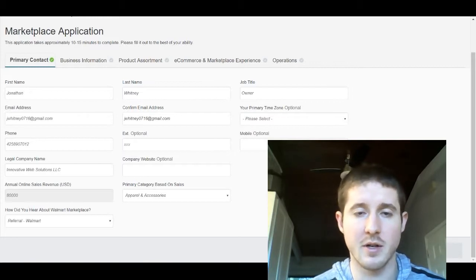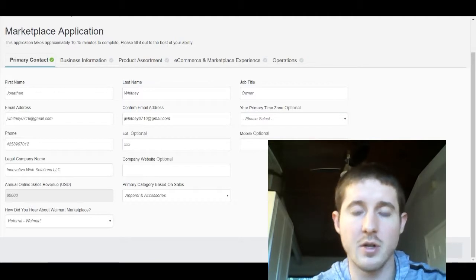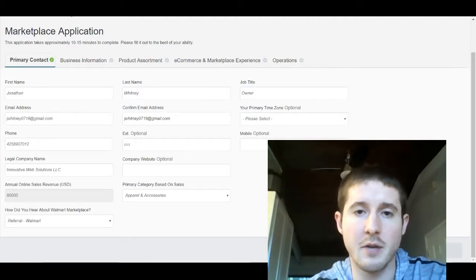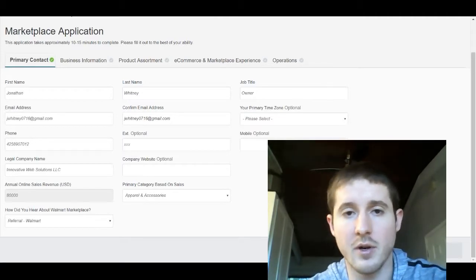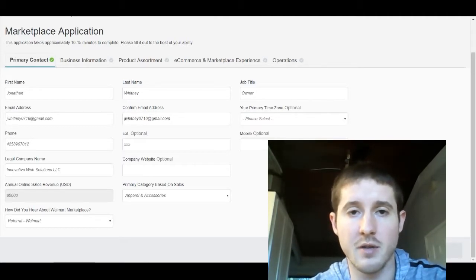You really don't want to mess around here. This goes into a lot of detail. If you've ever applied to sell on Amazon Merch or Etsy, Teespring, they really just want to pull you in. It's not too competitive. They don't do a lot to filter out. Amazon Merch might be the one exception, where it does take a little bit longer to get in. Walmart's definitely a lot more difficult, and they want to know a lot more about your business, so you really got to play the right hand here to give yourself the best possible chance to get in.